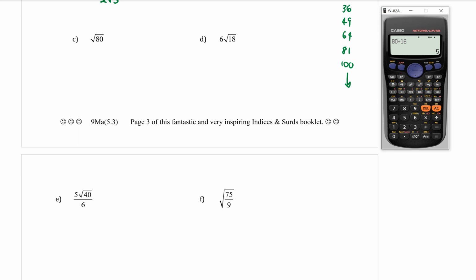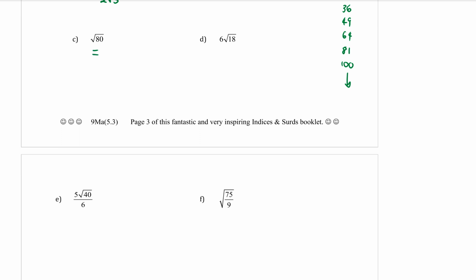So knowing that 80 is 16 times 5, I split that surd to be square root of 16 times square root of 5. Okay, now we've got our perfect square here. So the square root of 16 is 4. So it becomes 4, and the square root of 5 part, we can't simplify, so it just sits after it. How easy is simplifying surds, right?